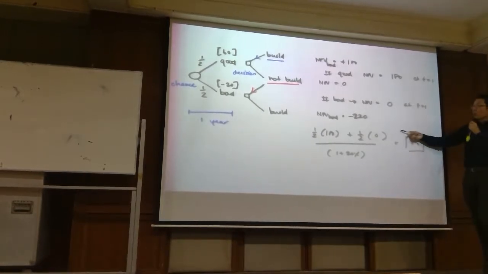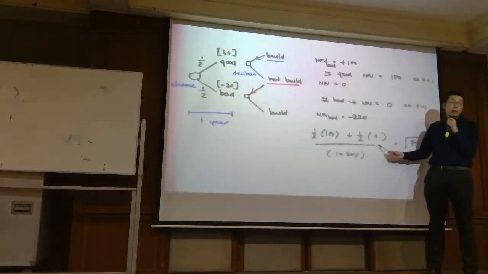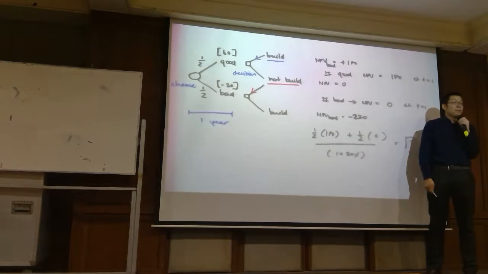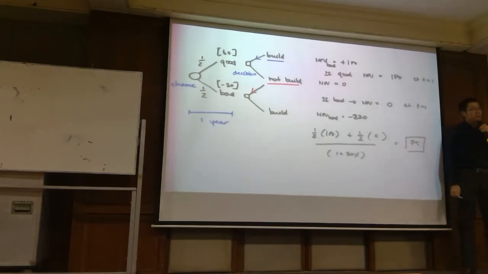Notice what's going on over here. If we wait, according to our definition over here, you're never going to lose money. Because if things are bad, you're not going to invest. You're only going to invest when things are good. So this is what this option to delay is giving you.